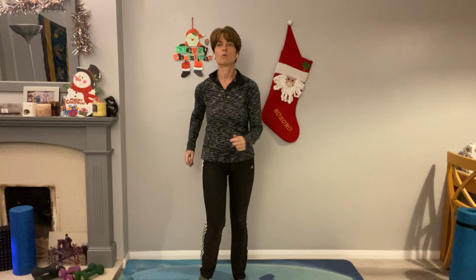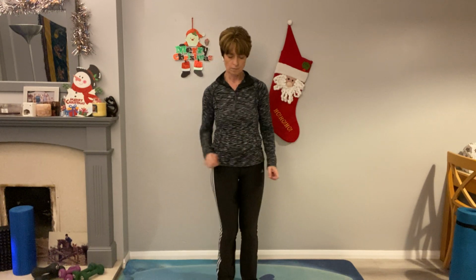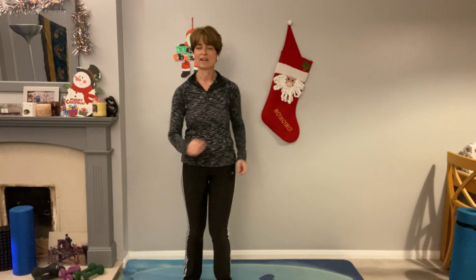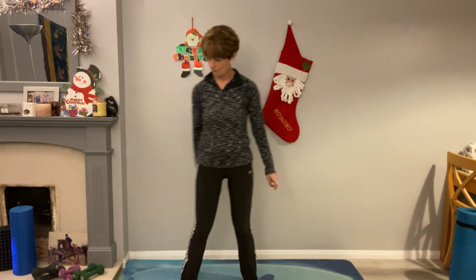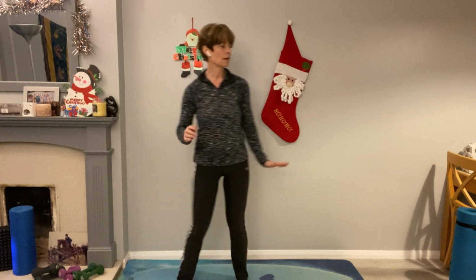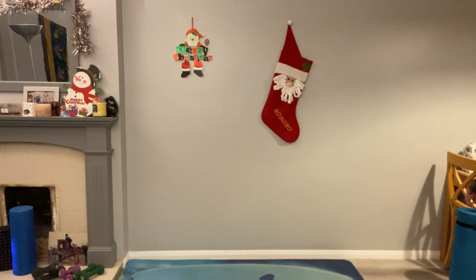Okay, so let's get started with our warm-up, our Pilates-inspired warm-up. We're just going to take it over from one side to the other. We'll stay in the middle. And then what we do now is we'll just take it from side to side. As you come down, just bend the knee slightly as you come across to each side. Just keep going with that for a second.